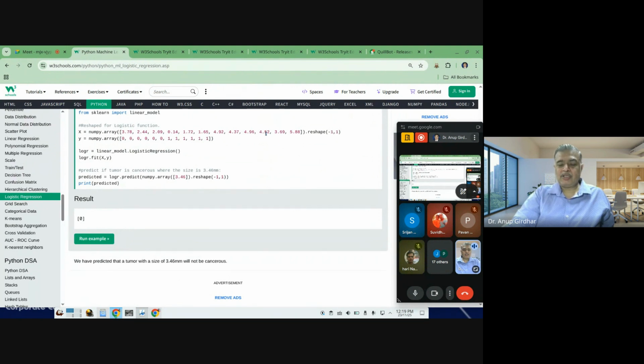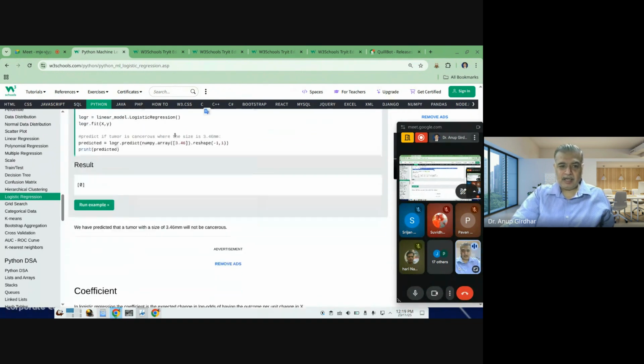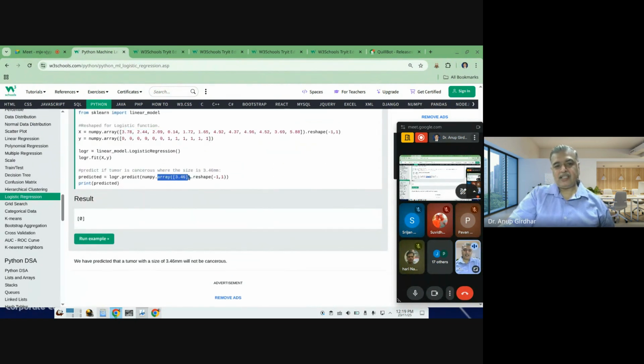It is almost mixed categorical, but based on the higher probabilities, it belongs to a group according to the value being passed. Let's say we pass 3.46. 3.46 is even less than this and this, and up to that limit it is not cancerous. So the higher probability goes to this particular group, and that is why logistic regression predicts that this value belongs to the group where the tumor size is not cancerous.